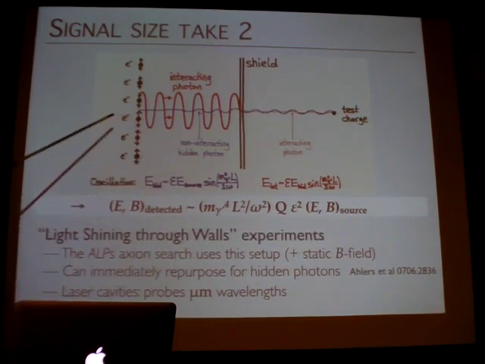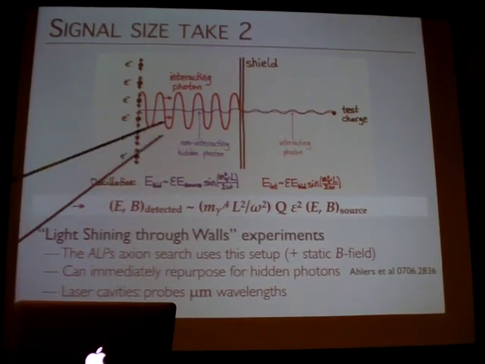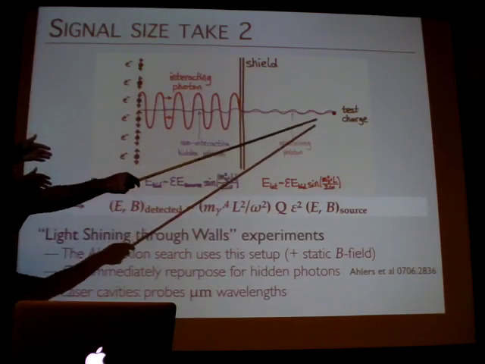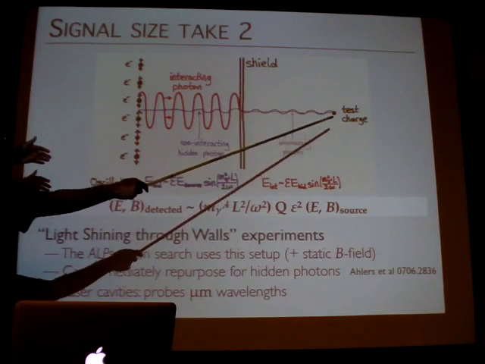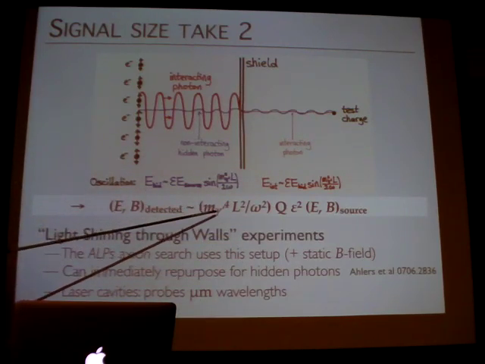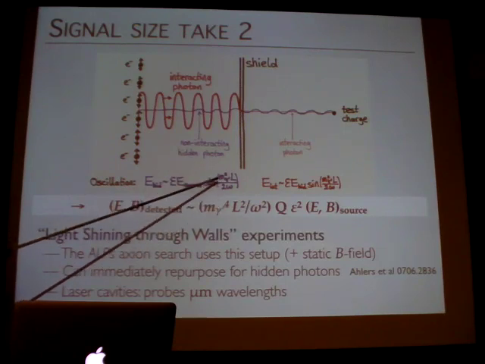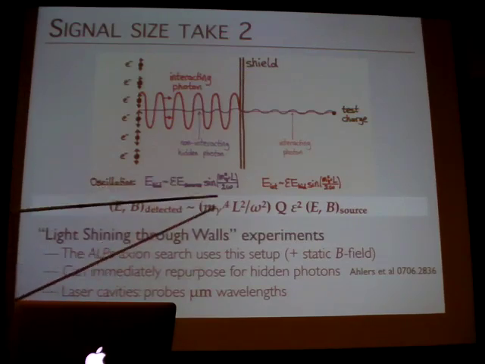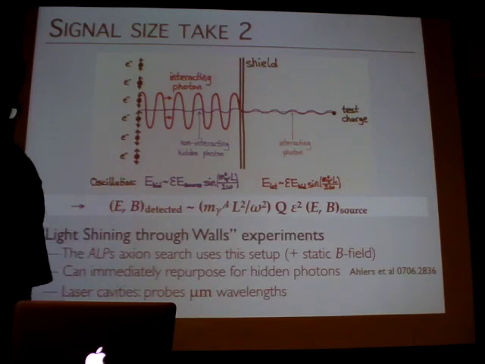This is what they do, right? For example, they take a laser and they shine light. There's a wall that blocks the laser. And they try to see if there's a little bit of extra hidden photon going through, right? And if you compute the answer as they did, you will find that the answer is proportional to mass to the fourth, coming from this m squared and that m squared. Right? That's basically what they do. And obviously that's a big parametric suppression when you're going to light masses. Right? It will seem pretty hopeless because you're fighting this big m to the fourth.